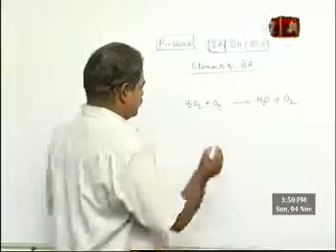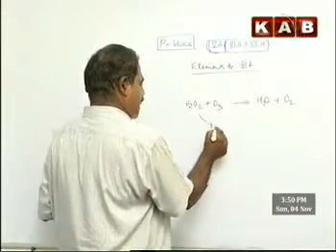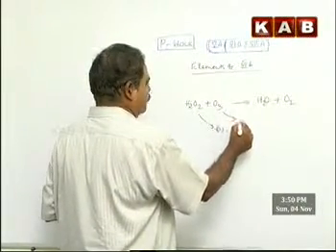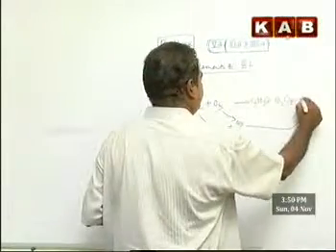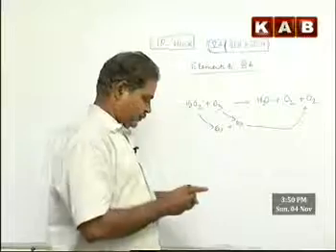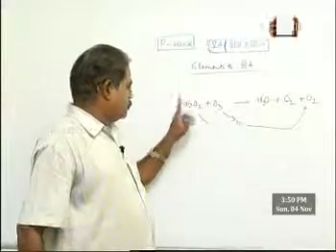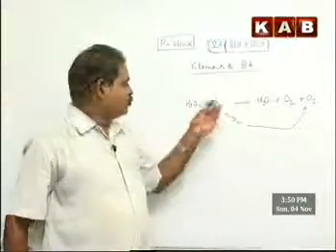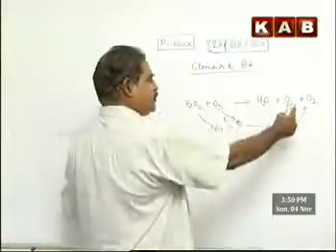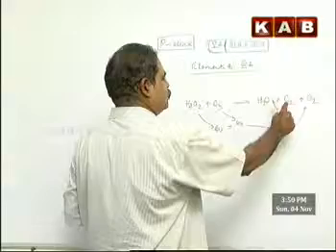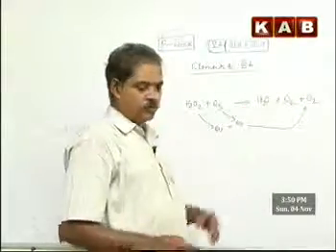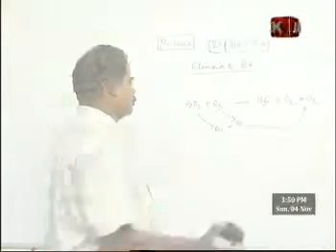So this fellow is throwing one oxygen atom, and this fellow is also throwing one oxygen atom. These two will combine, ending up giving one more O2. So H2O2 throws one oxygen, ozone throws another oxygen. The two oxygens will become O2. So H2O2 becomes H2O, ozone becomes O2. So H2O plus 2O2, that is how the reactivity goes.